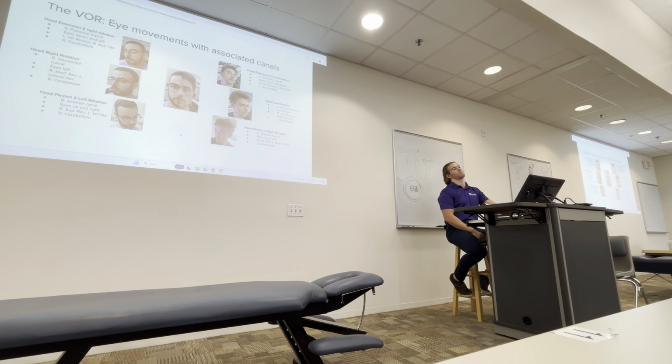So like we said before, if you're looking down and to the left, which side? Cerebellum? Right. And then what eye muscles? You're looking down and to the left. So left eye would be the superior oblique, inferior rectus. Left eye, down and out. Right eye would be superior oblique, left eye, inferior rectus, yeah.